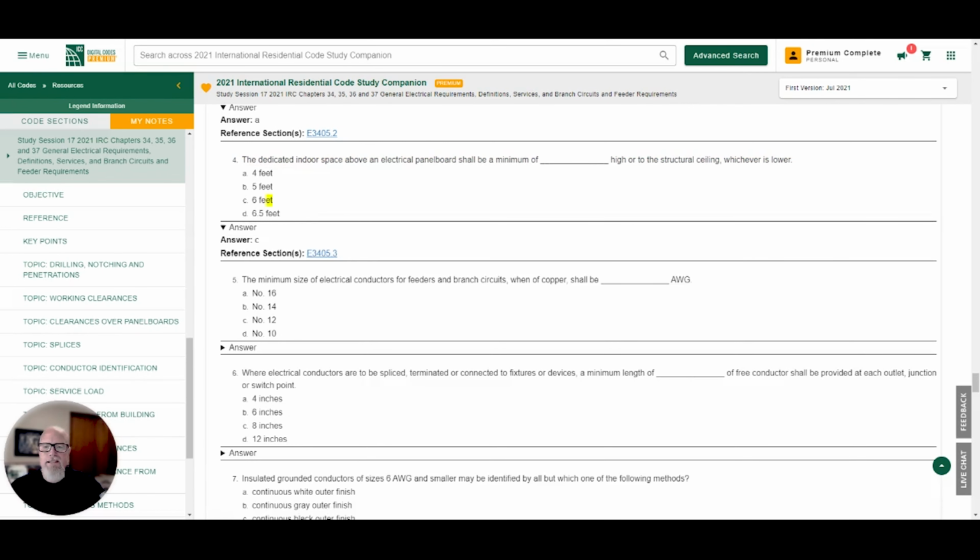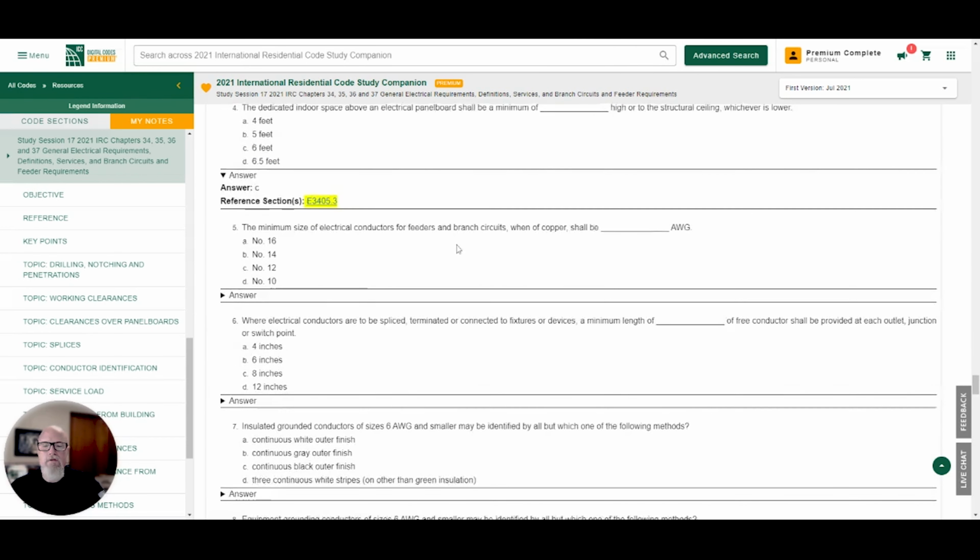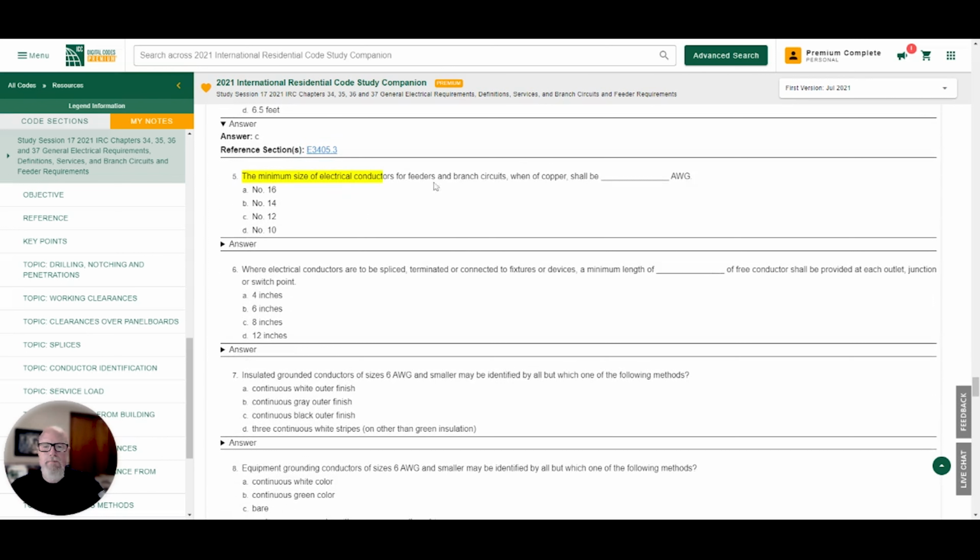And our answer is C, 6 feet high or to the structural ceiling, whichever is lower. I'm going to find that in section E3405.3.